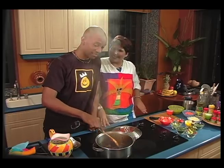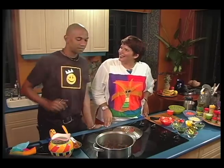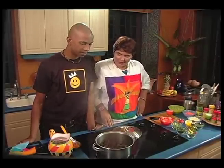Actually, this is a very fancy stove and I wasn't expecting it to be that hot. I normally cook with fire, you know, you judge the heat from looking at the height of the flame and that kind of thing. But I think because it's lamb, it's okay. Lamb has a lot of fat. All right, so now what?